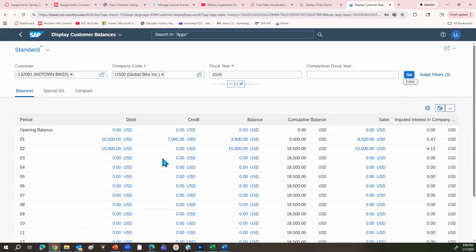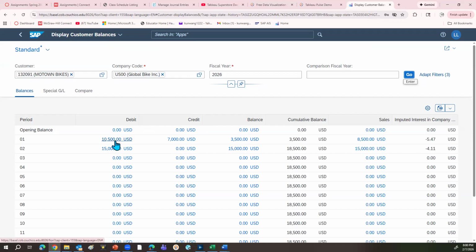And the Motown, be careful. I have a different number than you because I entered the invoice for this company multiple times, and I even received some incoming payments. So don't worry. Your number should be the one showing in the handouts, like 7,000 for the Motown. You have 5,000, then 2,000. So totally you should have a 7,000 debit balance for the Motown company, the bicycle company, not cleared yet. So it's still not collected.